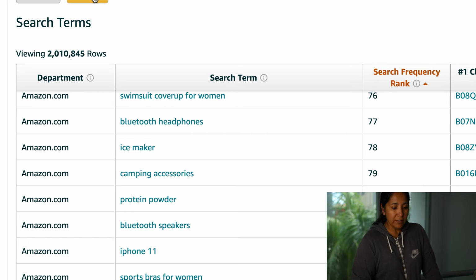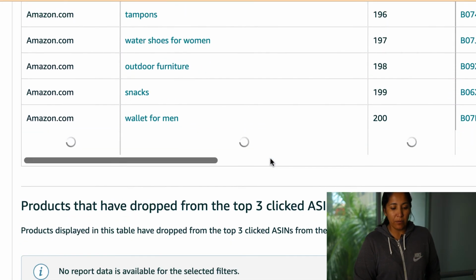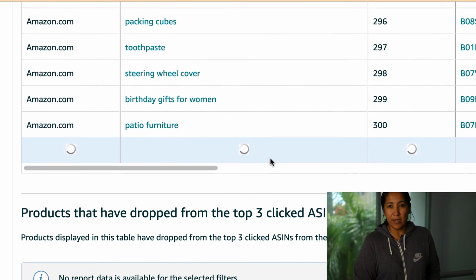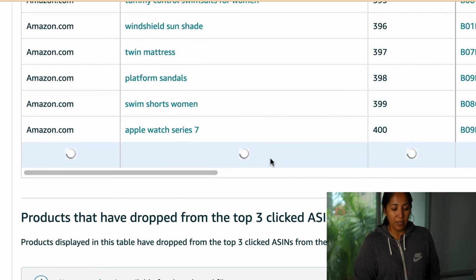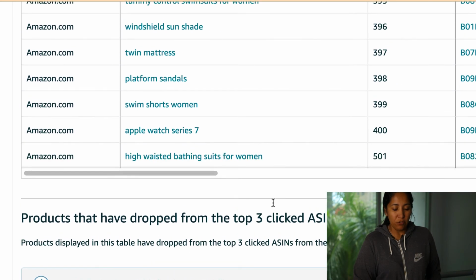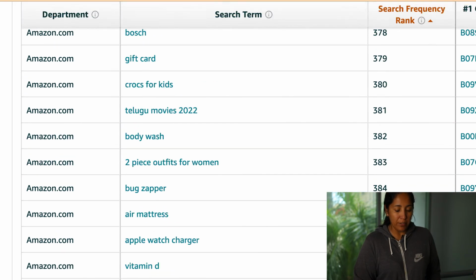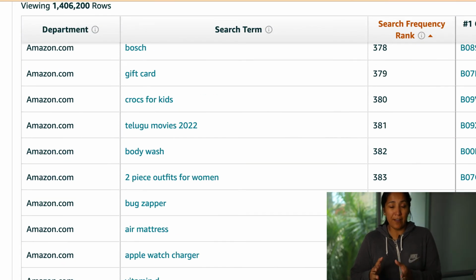And if we wanted to really look for words that are in the hundreds of thousands, the best bet would be, if you do have access to Brand Analytics, then you would certainly want to download the report. I can't really get you to those by going through them here. In a future video, I will download them and then show you what those words are. But I would download the reports and then just skip to like 500,000.